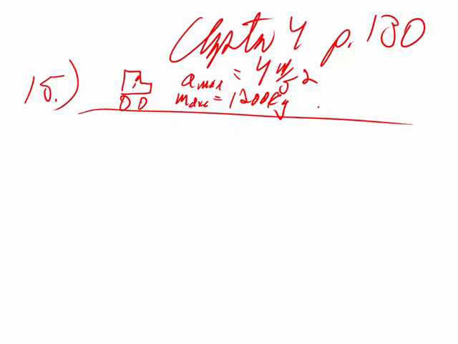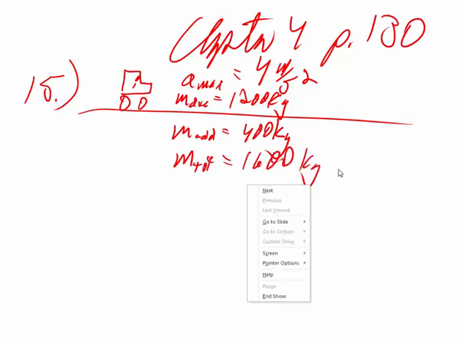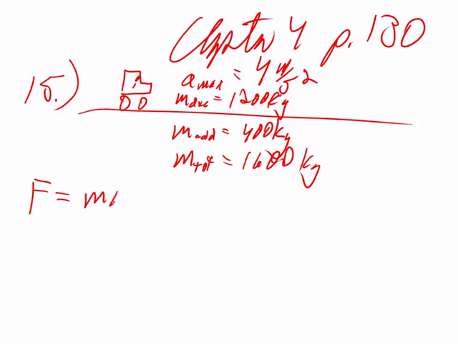So we go down here and we pick up more people. And so we pick up an additional 400 kilograms. And so that gives us a mass total of 1,600 kilograms. So now we want to find the acceleration after they pick up those 4 people and their luggage. So we know Newton's second law, F is equal to ma. And so if we solve for a, it's the force over the mass.